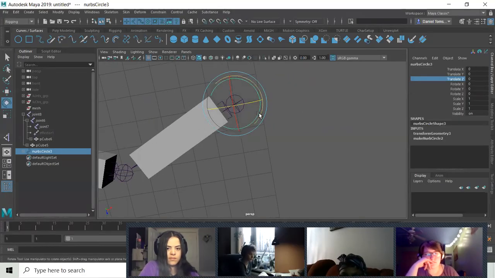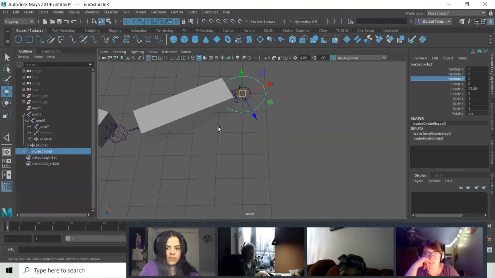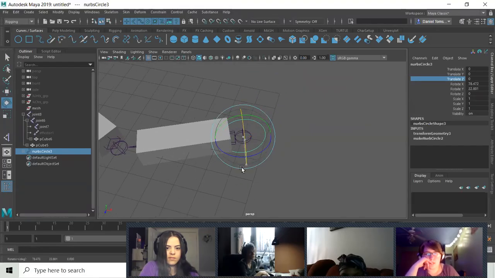So you remember that if we try to orient it manually, we will get rotation on it, right? So that's not something we want. So even though this way the controller will be rotating more naturally, we can't keep these rotations on here.